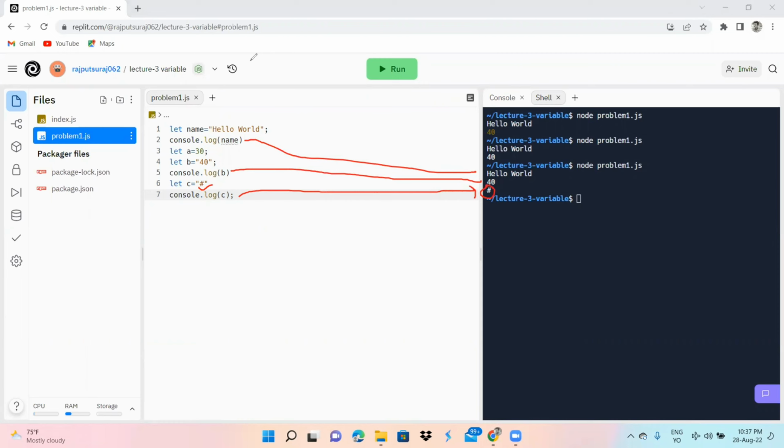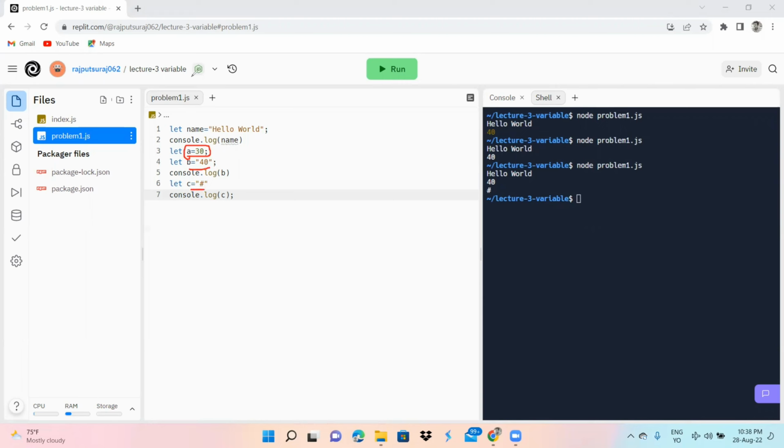Now if we want to print the type of a: a is 30, and what is the type of a; b is 40, and what is the type of b; c is hash, and what is the type of c.